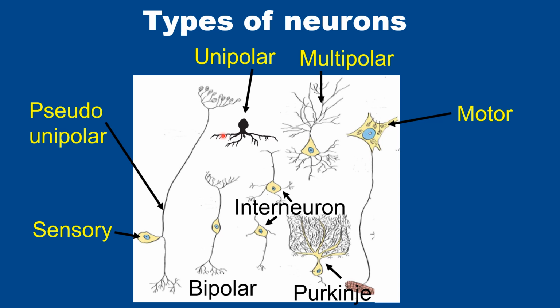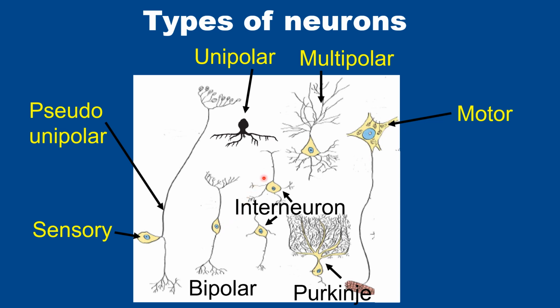Various types of neurons are present in the nervous system. The neurons may be unipolar, for example, the amacrine cells of the retina, where there is no axon. Pseudo-unipolar, where one process is there which divides into central and peripheral parts. The pseudo-unipolar neurons are present in the dorsal root ganglia and the trigeminal ganglia.